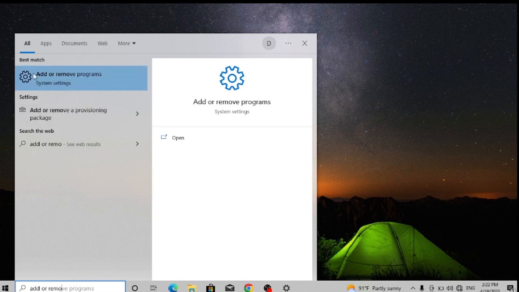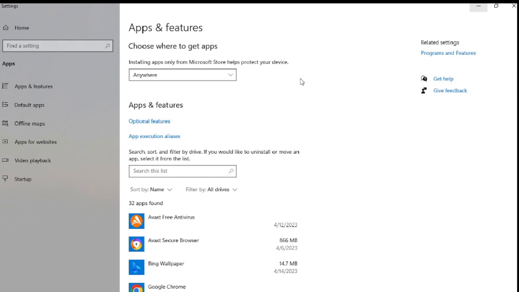So when you see the application, the best match, look for the app you want to uninstall from the bunch of apps installed on your PC given to you down below.